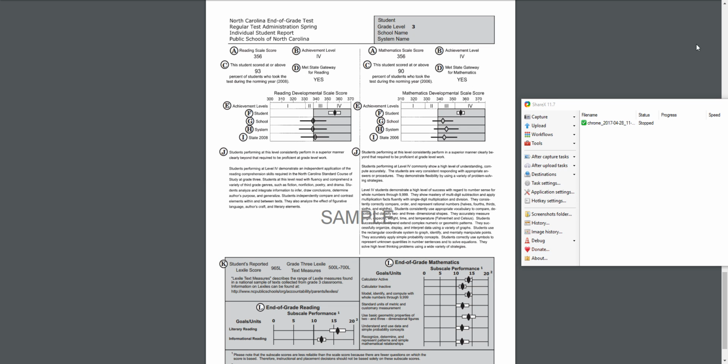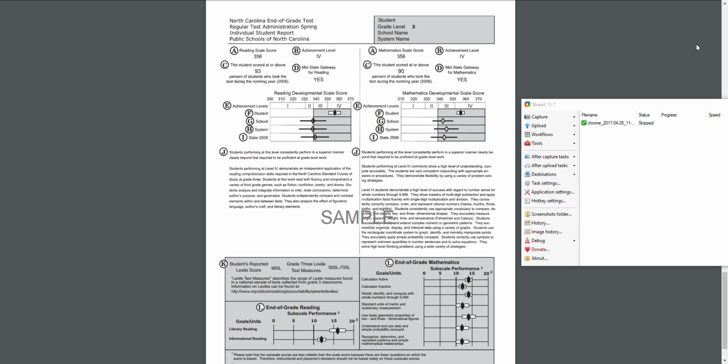Then we take that raw score and we convert it to what is called a scale score. And you can see that right up there at the very top, A is the reading scale score and the mathematics scale score on the other side. This score will show you how your student did in reading and math from year to year. This is shown by the table on the child's individual student report, the one broken down into 4 sections. Those 4 sections are achievement levels. You can see that with the B in the reading and mathematics side.